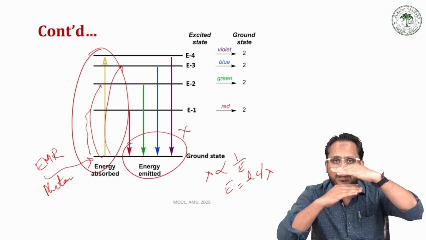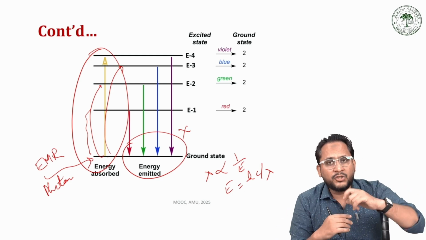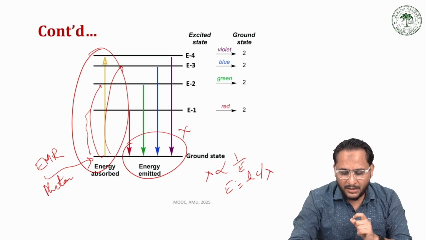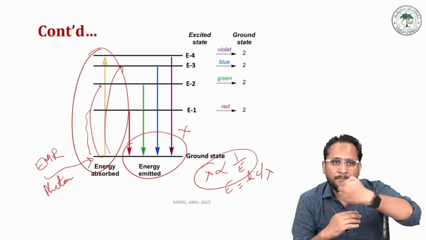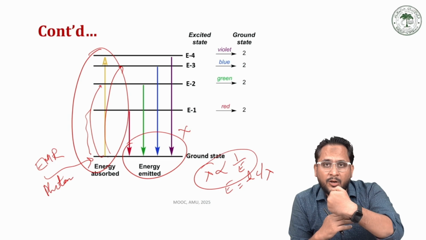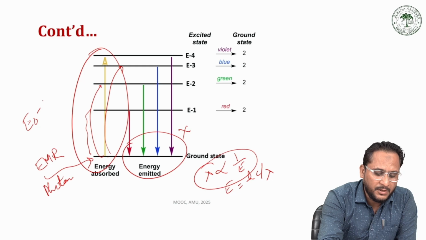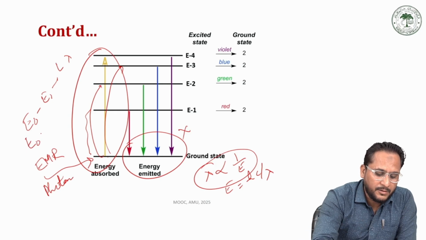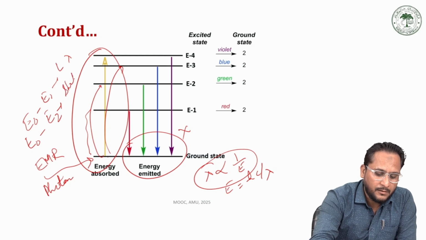And whenever the two energy levels are close to each other, it means that the energy gap is small. So light radiation of a small energy is needed, and small energy corresponds to longer wavelength, because they are inversely proportional to each other. So in that case, if the levels are closer, we have a longer wavelength light to be absorbed. So in case of E0 to E1, the light radiation required is of longer lambda. If we compare it for E0 to E2, then we have higher energy, so shorter lambda.